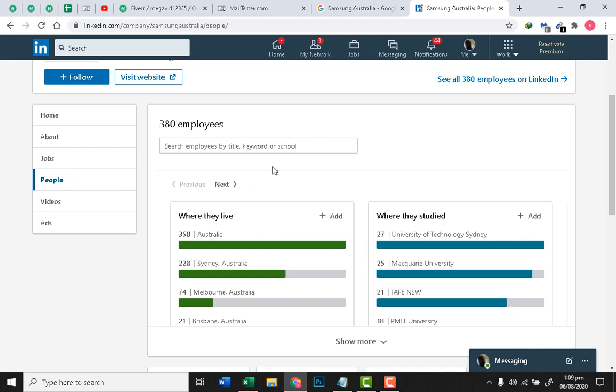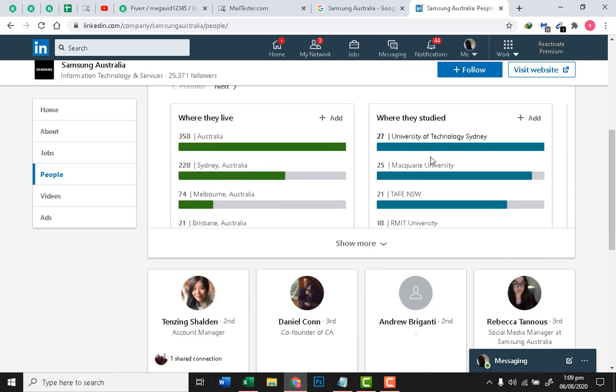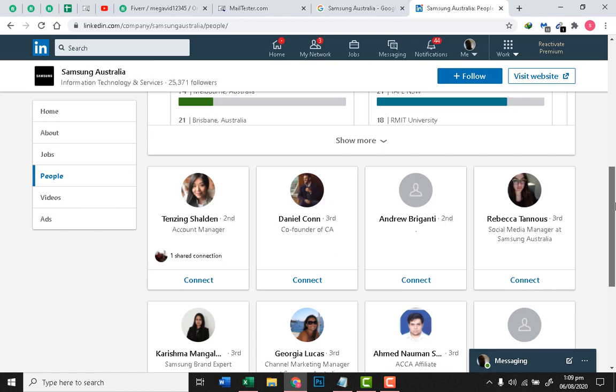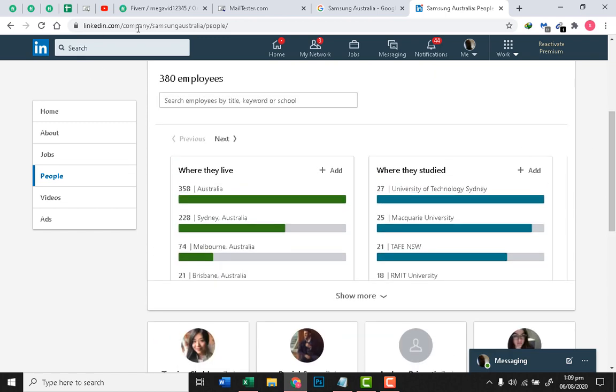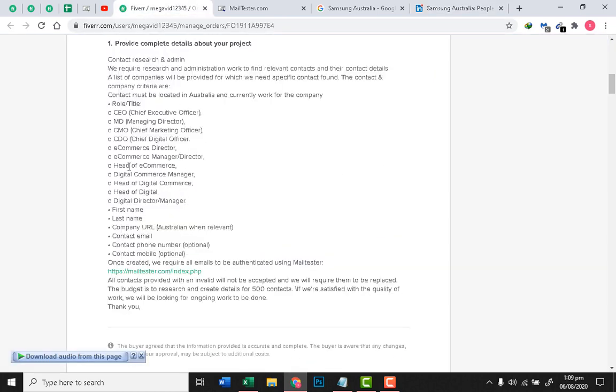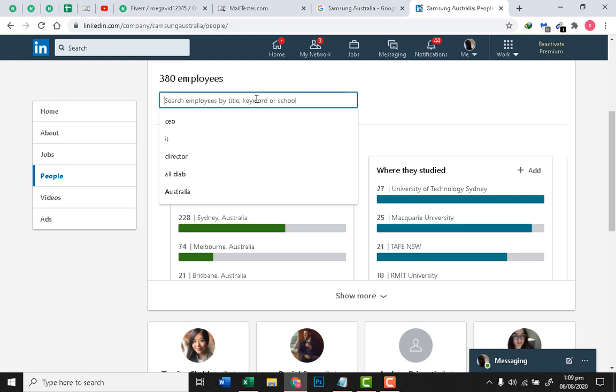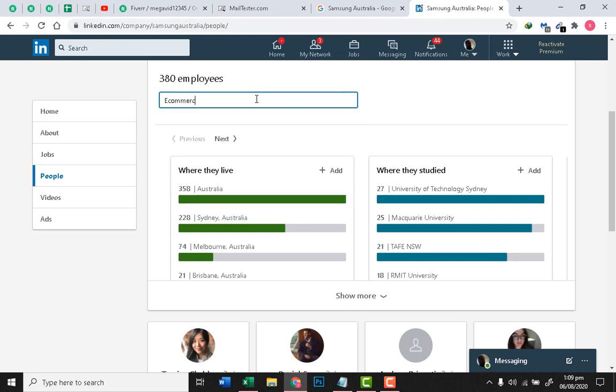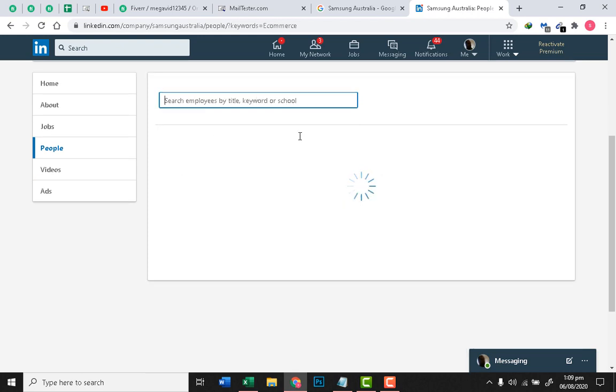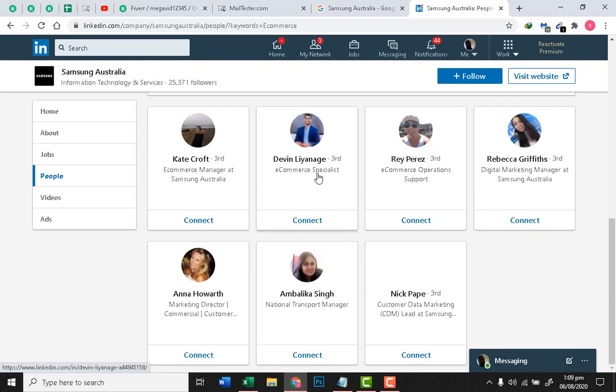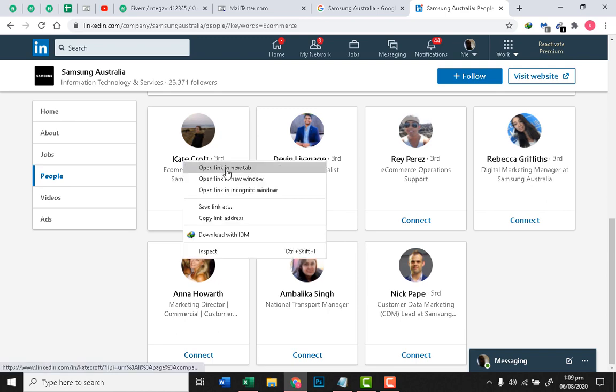All contacts here are for the Australian company, Australian version. So what we have to find now? Okay, so he asked for the e-commerce, the manager or director. So we will find out that e-commerce manager.